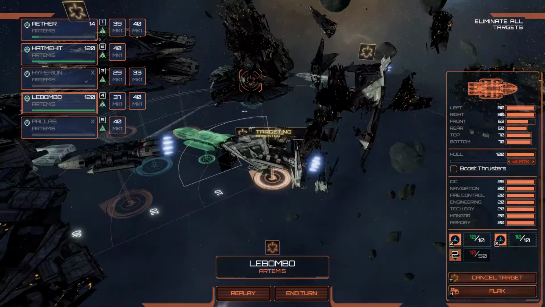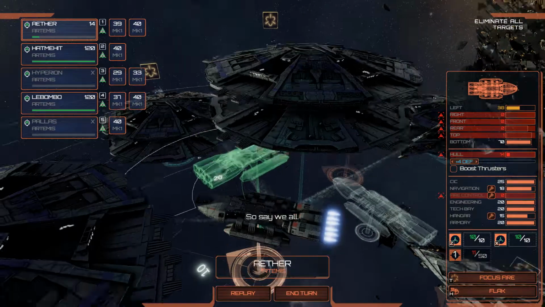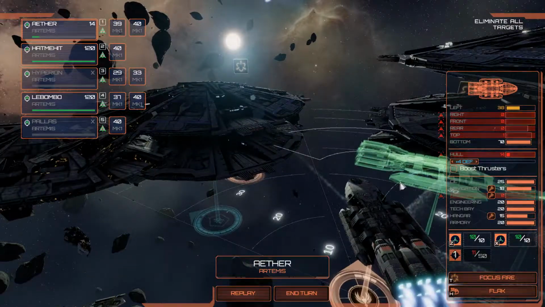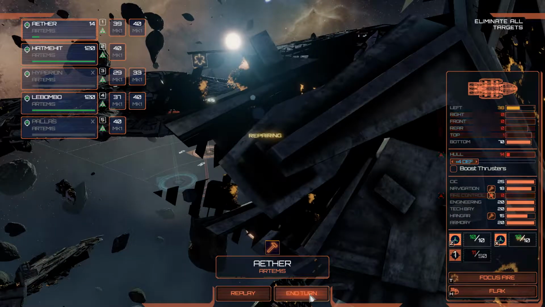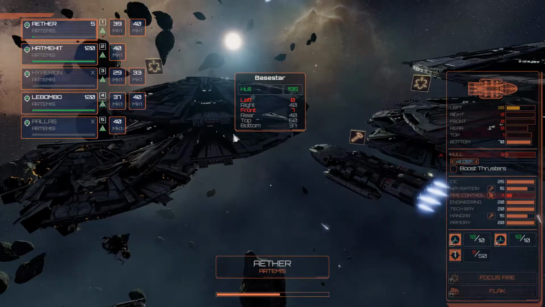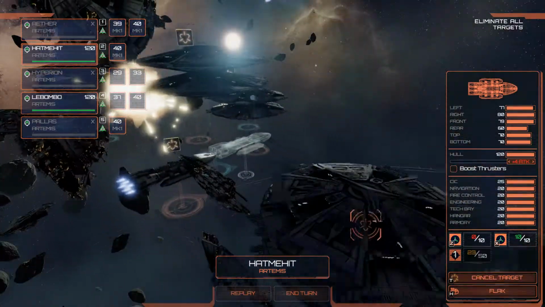We might not win this. They just had more ships. She's about to go. It's damaged. So say we all. That's not gonna work. How damaged are you? Do a suicide run. Artemis is taking damage. Boom! I think we got her. Well, no, we didn't do any solid hits.